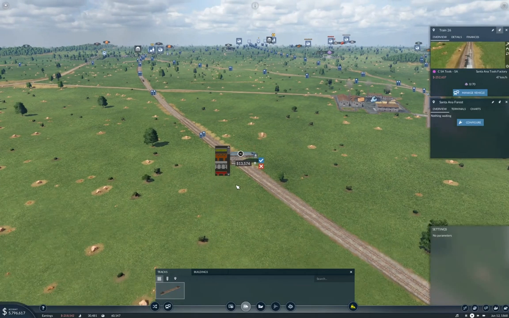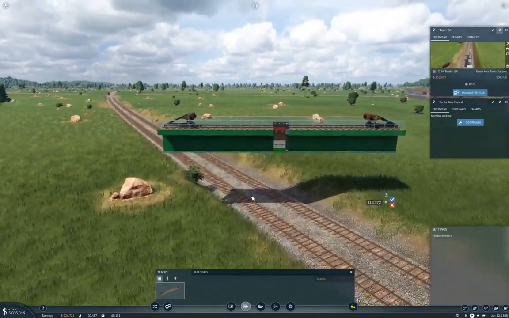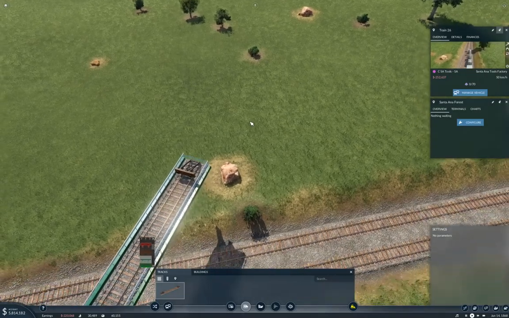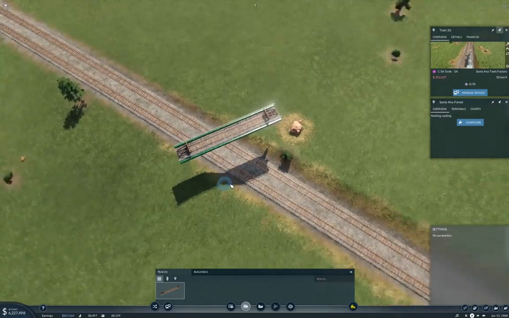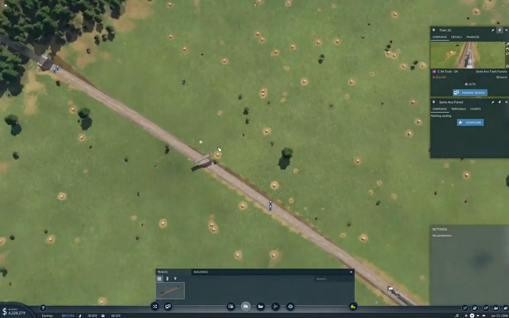What bridge do we want? What about Jolly Green? Yeah, Jolly Green. That's the one we want. Jolly Green. Okay. I mean, that's no pillars. Okay. You go back down. Okay.